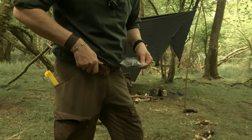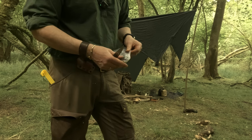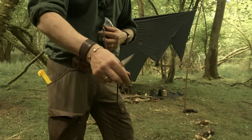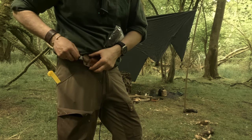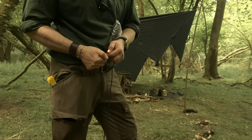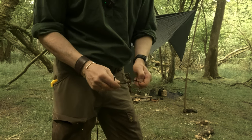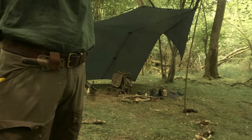So let's just crack into a bit of this. Let's just do this little extender knot. That should do it for us. There we go, perfect.